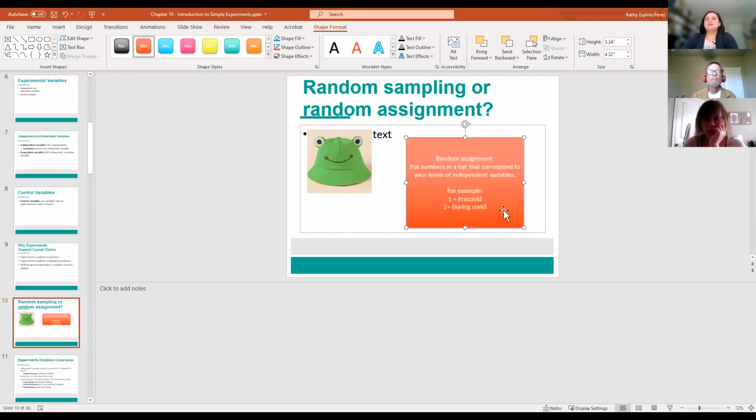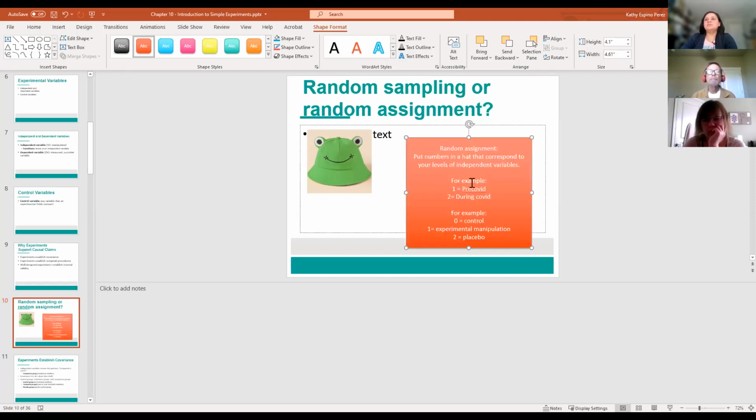And I think, Grace, you said control, right? Another example might be you have 0 for control, 1 for experimental manipulation, and then 2 might be a placebo. So when you pick these numbers out of the hat, the number corresponds to what condition the participant will be placed in.